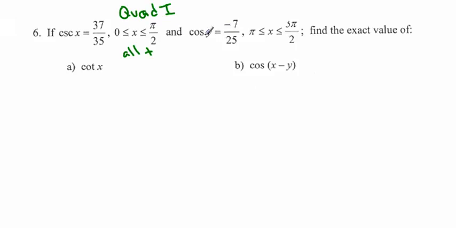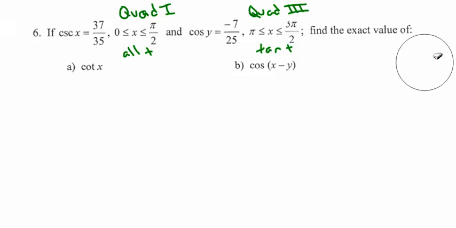Here's what I know about y. Cosine y is this ratio, and it's in this quadrant, which is quadrant 3. And in case you're wondering, this is where I made the mistake in my original review package. I assigned it a different quadrant, strangely, which means that I got some of my polarities wrong. So this is in quadrant 3, between pi and 3 pi over 2. And in that quadrant, hold on, let me just double check. Quadrant 3, right, only tan is positive. So that's the information I have.